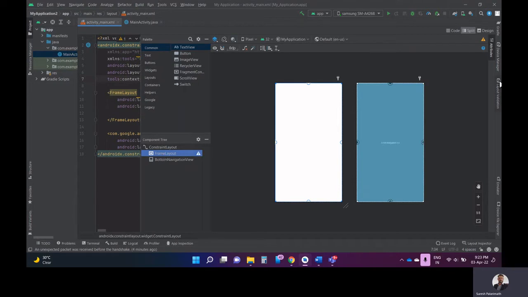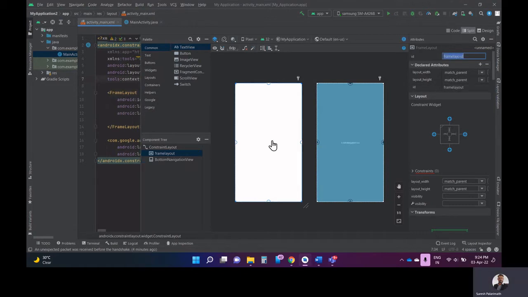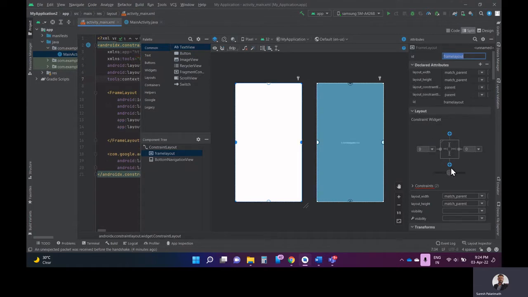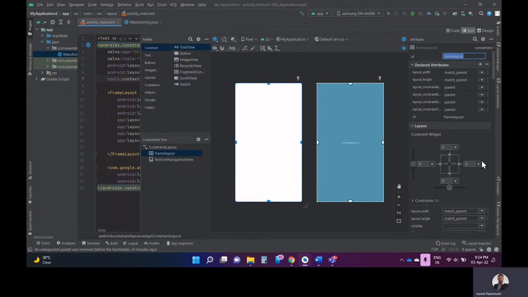Okay, so for the frame layout, I'll move to the attributes and write the ID here. Let us name it frame layout only, with small letters, frame layout, and I'll make the constraints here right, left, and the bottom. Since it is a frame layout, let us make it on all 4 sides.